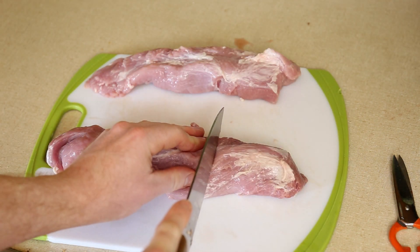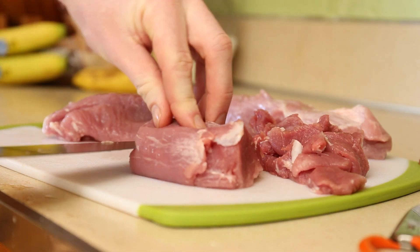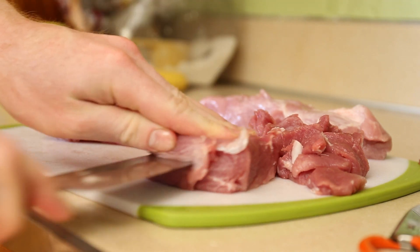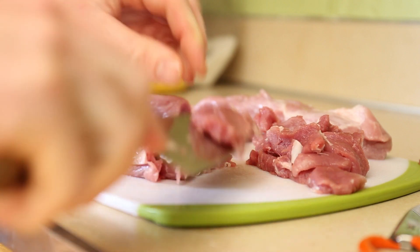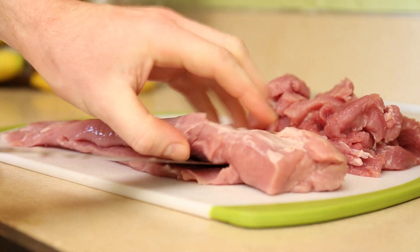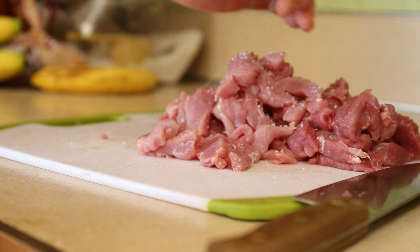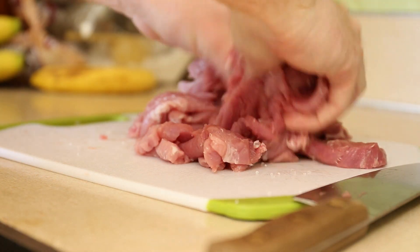I want pieces that are going to cook fast, so I cut some small thin slices by cutting parallel to the muscle fibers, then slicing those into thin pieces cutting perpendicular to the muscle fibers. I think cutting the meat into short sections before cutting along the muscle makes it easier — otherwise your blade migrates and gives you uneven bands of meat. Once that's all cut up, I crank on some salt, mix it together, and let it sit while I prepare the rest of the ingredients.